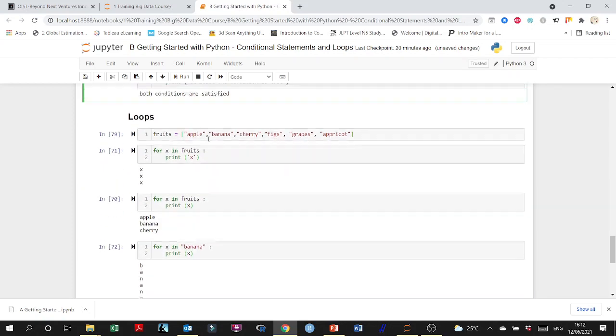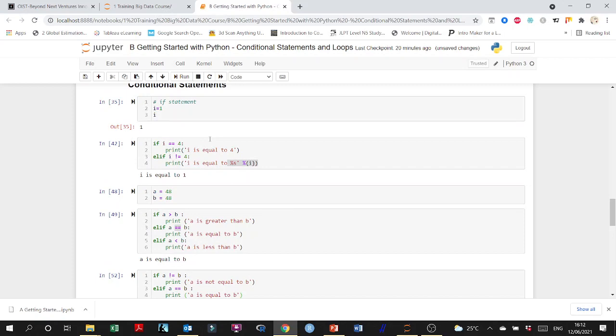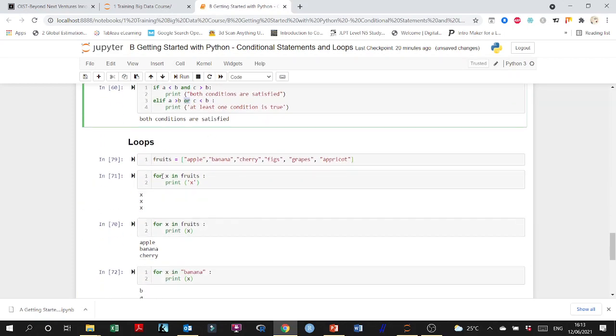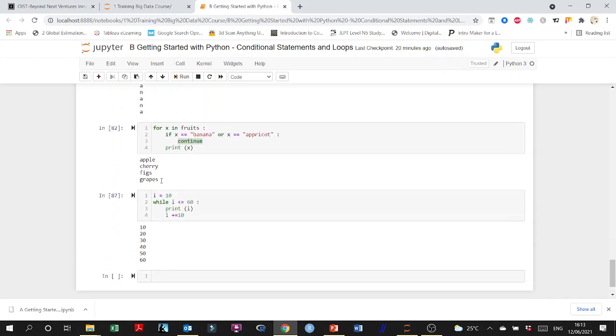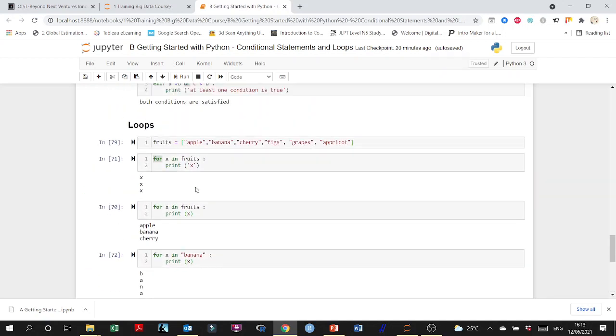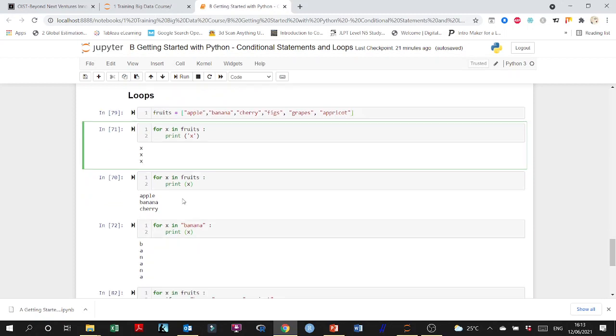We talked about loops, the difference between loops and the if statement, and the difference between for and while. The for here is iterating through a certain list. So x could be x, i, j, k, l, m, n, whatever letter you want. You use for whatever letter in the list or dictionary, then you can loop through it or iterate through it, and then it will print, of course, the variable.